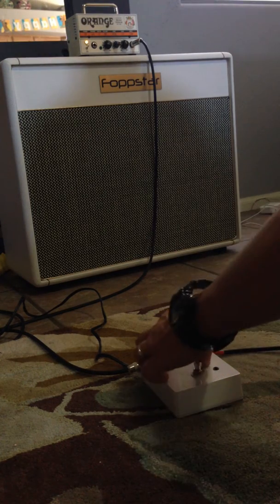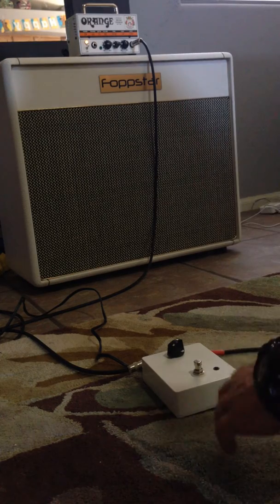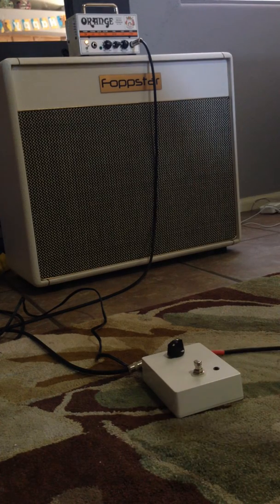So let me just turn the pedal up to about 230, and I'll do the clean tone one more time on the amp. Now you'll hear the overdrive from this amp is all being done by this compression pedal. So you're getting a little bit of compression and a lot of boost. So let me play it one more time.